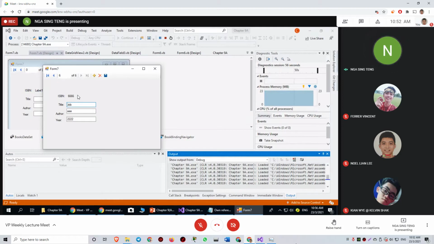So I just leave it as a label, so that the only fields that can be edited are title and author, in this case. So you have to think of the purpose, whether it is logical or not, to use a combo box, or a checkbox, or whatsoever box that you want to display in your layout, in your UI design later.